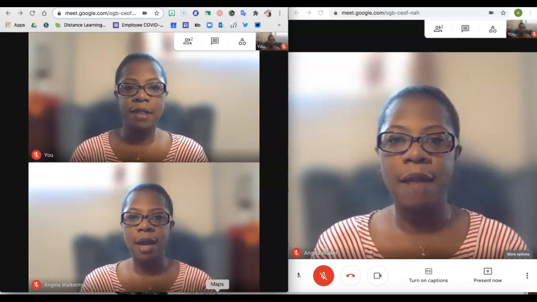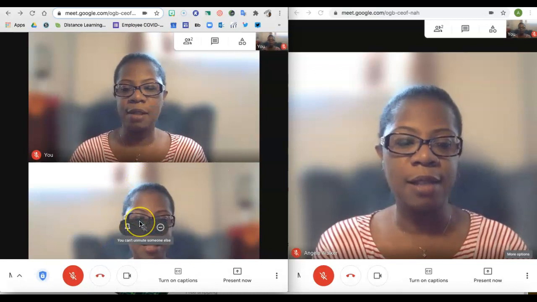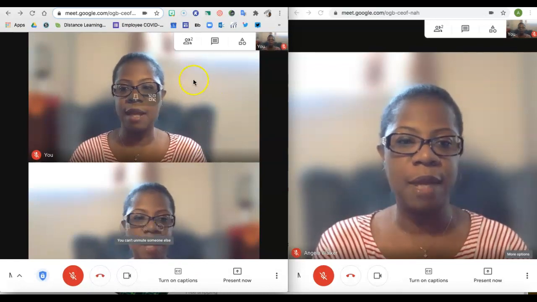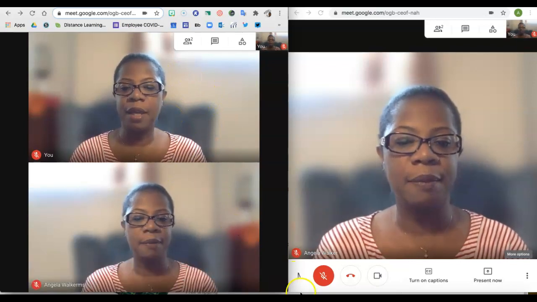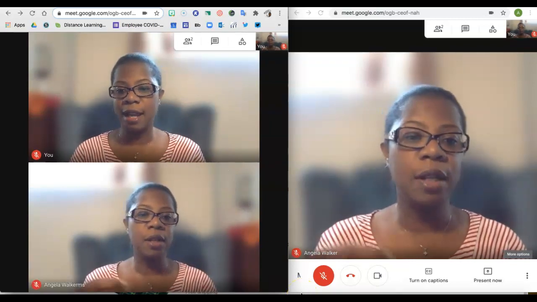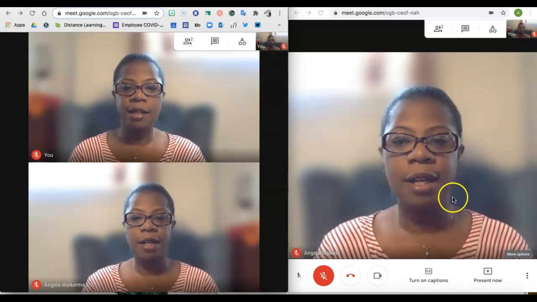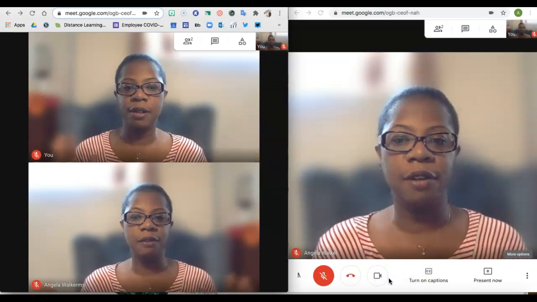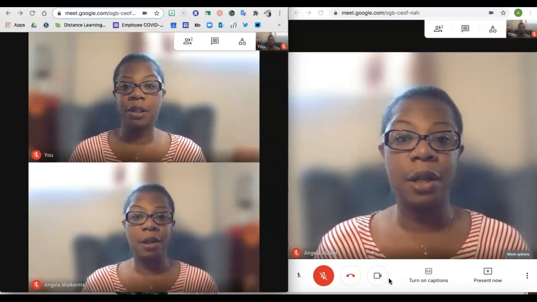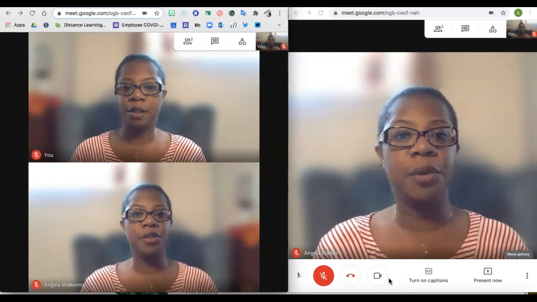So right now I have a split screen. You can see on the left is the admin side. This is me as the teacher or the admin, and at the top is my account and at the bottom is a student account that I have. And on the other side over here is the A Walker MS, the student. I thought this would be good for you to see the two and how they're going to look for the kids and for you, and how they're going to join and rejoin.